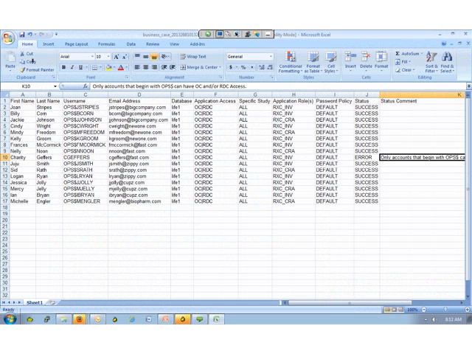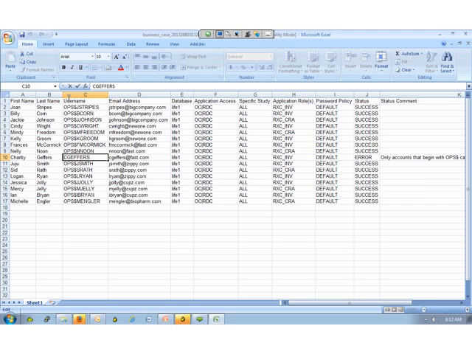And I can look over here and say, oh, okay, there was no OPS prefix, and because I have OC here, I have to have it. If it was only RDC, then I wouldn't have to have it. So I'm going to make the change by just adding the OPS. And I'm going to change the status to reload and save the file.